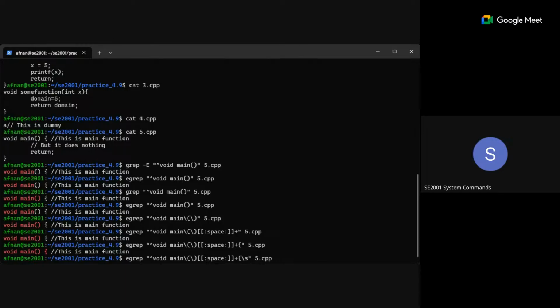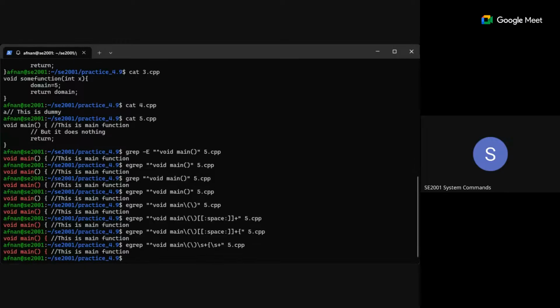Let us do that. It will make it smaller, right? One or more spaces like that. Not optional. In fact, after this we should have one. Okay, fine. Is it okay? Yeah, it's still matching. Again, void main, this slash we're just giving so that we escape the bracket. In bash, what does slash s mean? Slash s is a space. So either you do a space or slash s. Slash s is also a space.